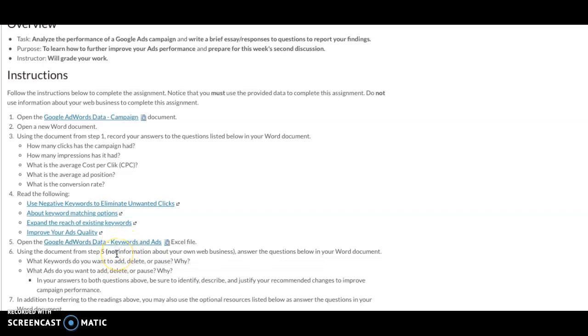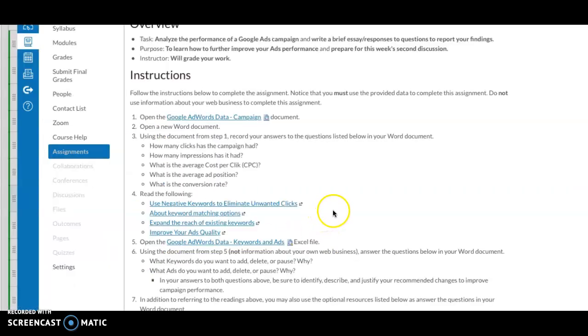The idea is that this gets you into understanding how to interpret the data on Google Ads, and so this will set you up well for project 4, where you will make changes to your campaign based on these same points of data. So remember, you'll start with this document, you'll go through the reading, you'll open this document, keywords and ads, and then you'll make recommendations based on this information rather than your own campaign.